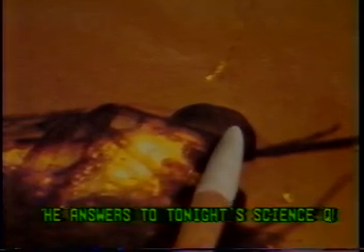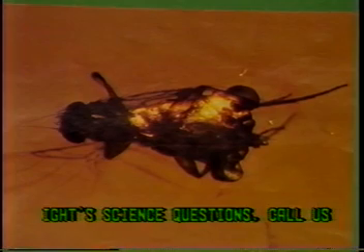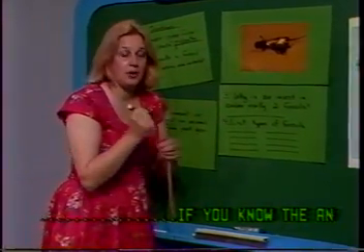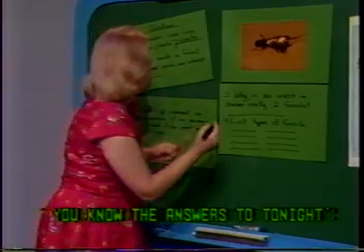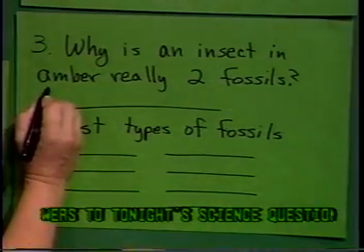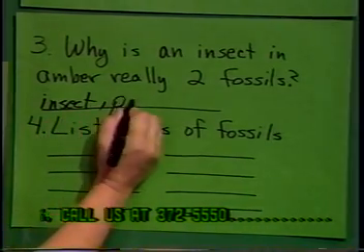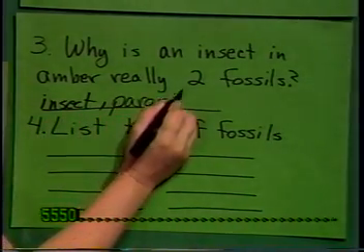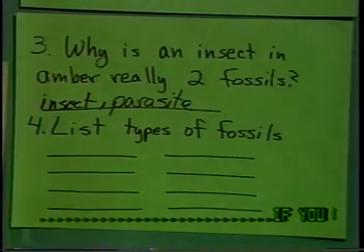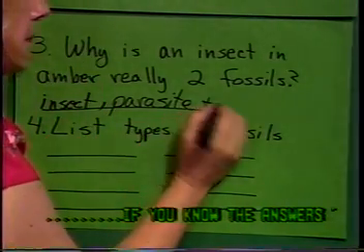This is a parasite that lives on this animal a long time ago. So we actually have 3 fossils. This bug, that parasite, and the amber. Okay? Do you have any other questions? No. Thank you so much. Okay, let me write down her answer. Then I want to refer to a map to show you some more things. Okay, we have the insect, a parasite, and the fossilized sap of the tree, the amber.